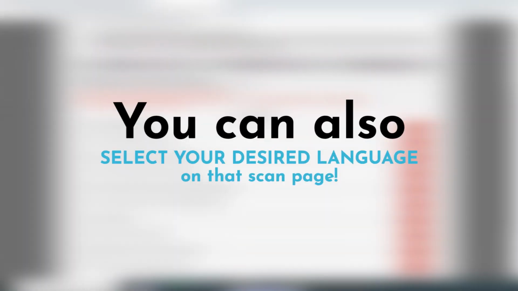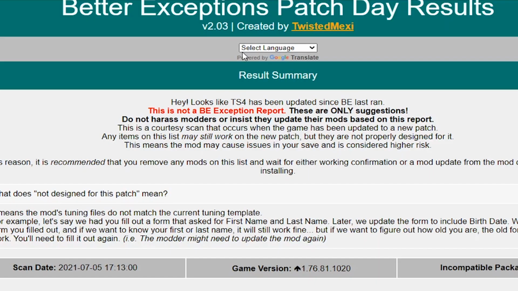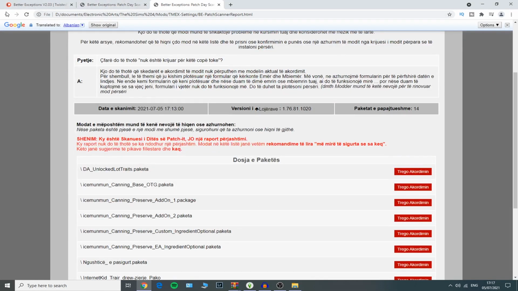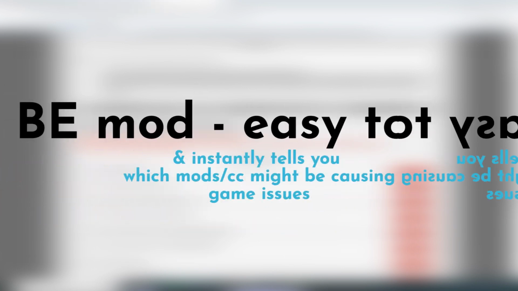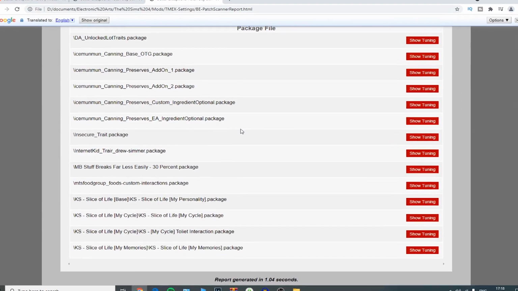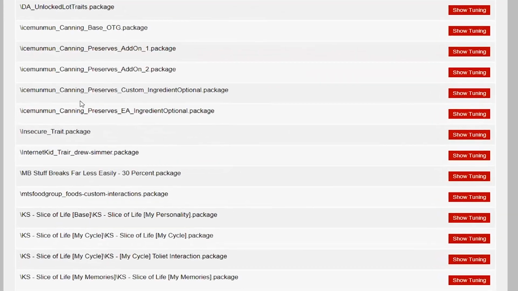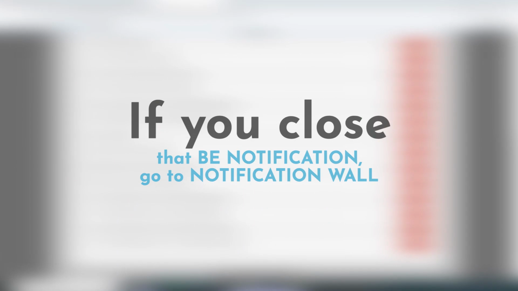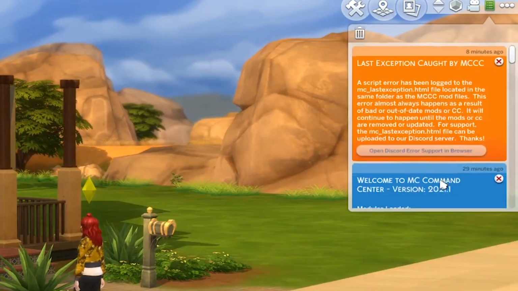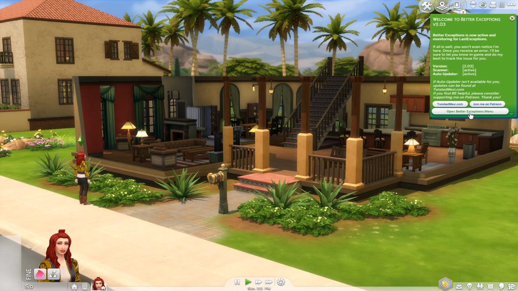The cool thing about this mod is that you can also select your desired language right over here. If your native language isn't English, you can obviously select whatever language you would like to, so it's super easy to use, and it instantly tells you which mods are potentially broken or incompatible with the current version of your game essentially. And if you accidentally close that notification, you can always click on notification wall, scroll a little bit down and open the Better Exceptions menu right over here.